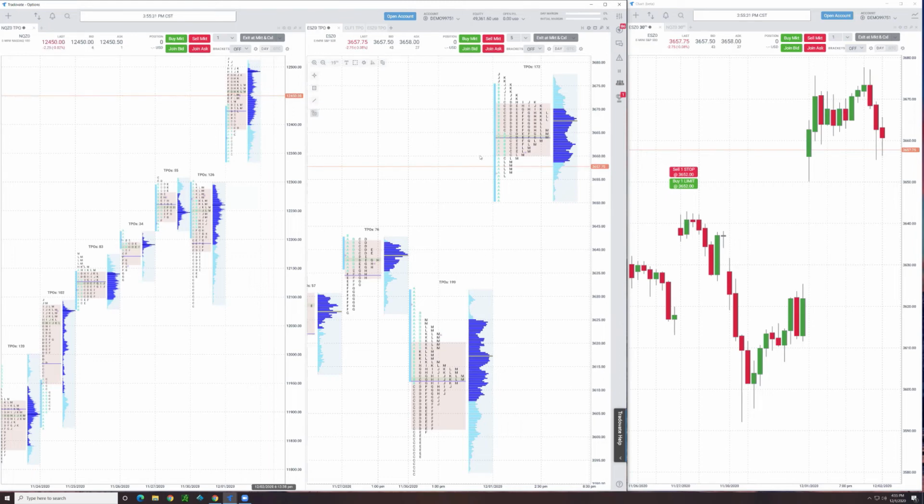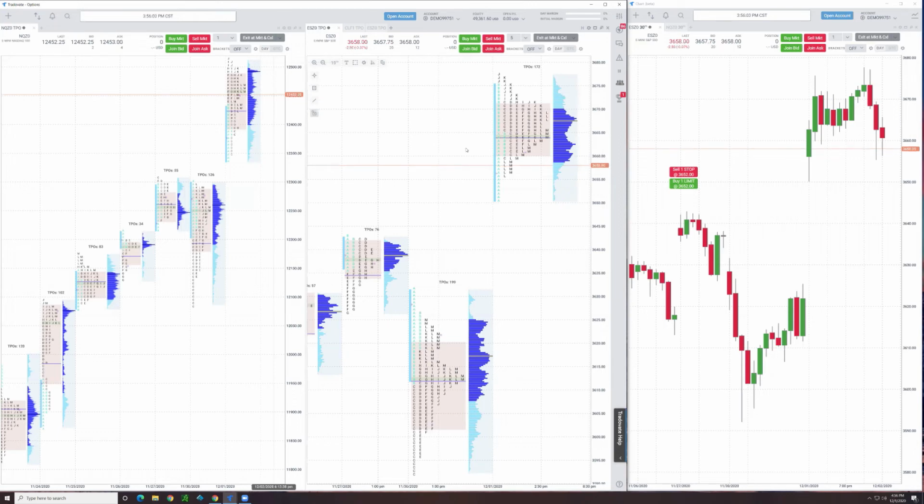And for me, it's a piece of my analysis. It's not the only thing that would say, yeah, I'm going to work buys or I'm going to work sells. But it's something you're trying to use as a tool, to help position you on the right side of the market so that you're not constantly fighting the market and getting run over.